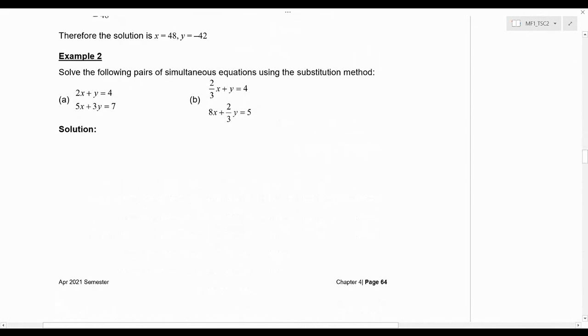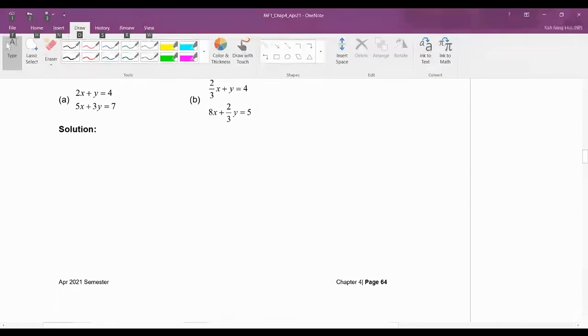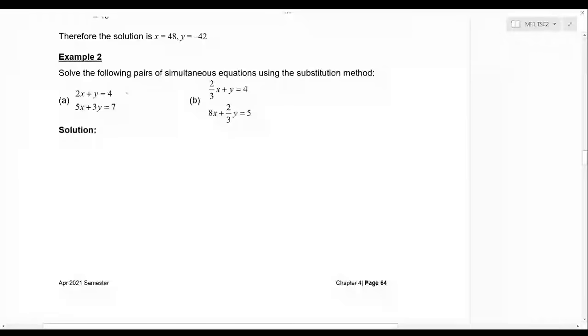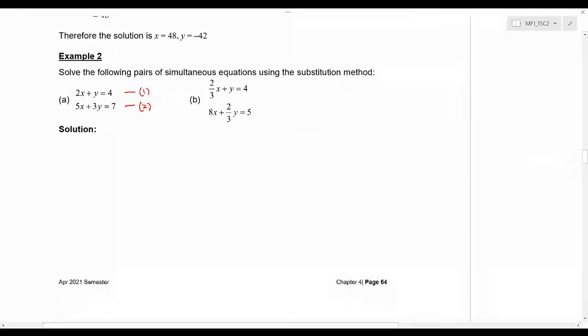Right, let's take a look at the example here. To do elimination, to do substitution, here I have equation 1 and 2. Okay, so for ease of working, it seems that if I were to choose equation 1 to substitute my y, I might have an easier time. No, there's no fixed choice here.